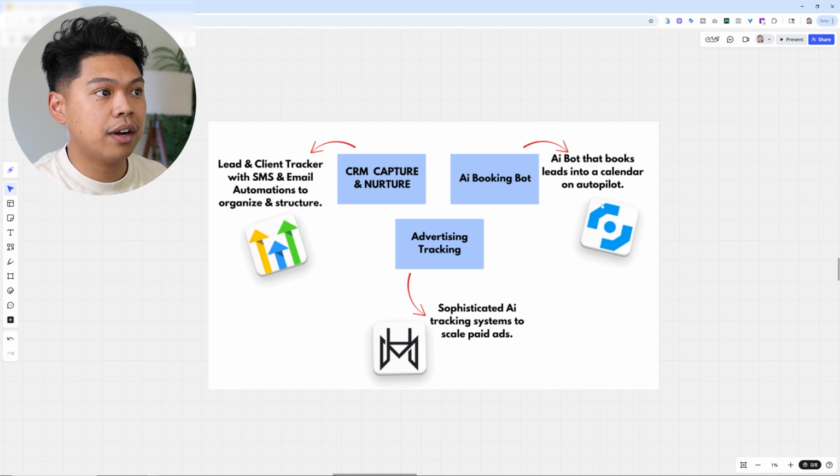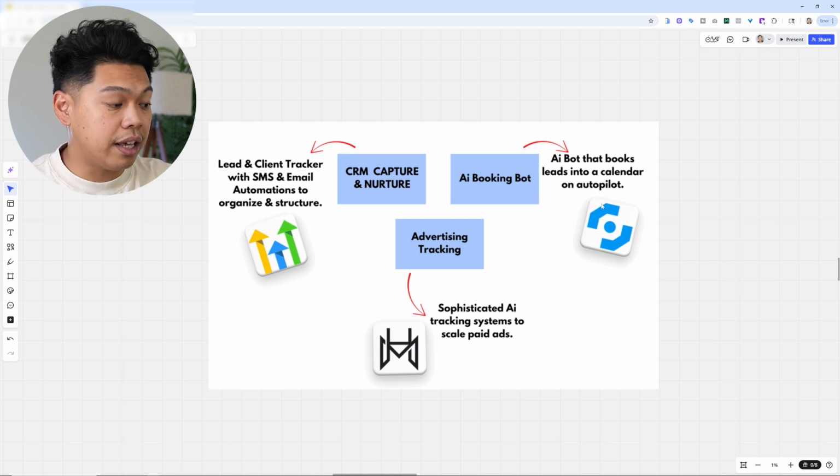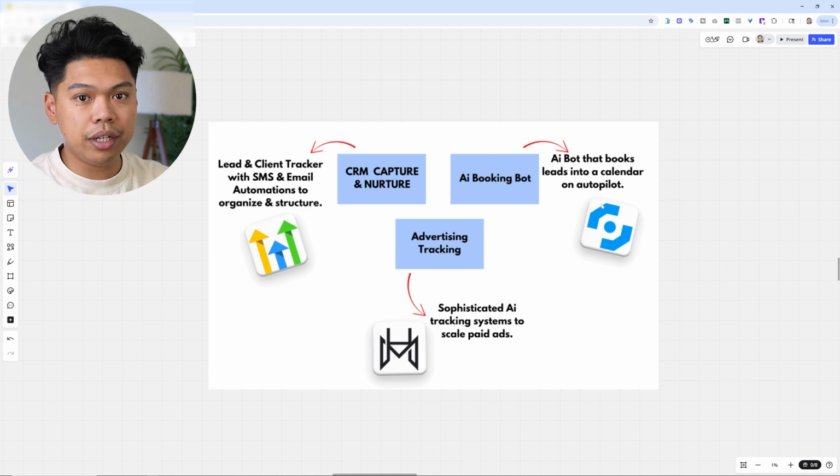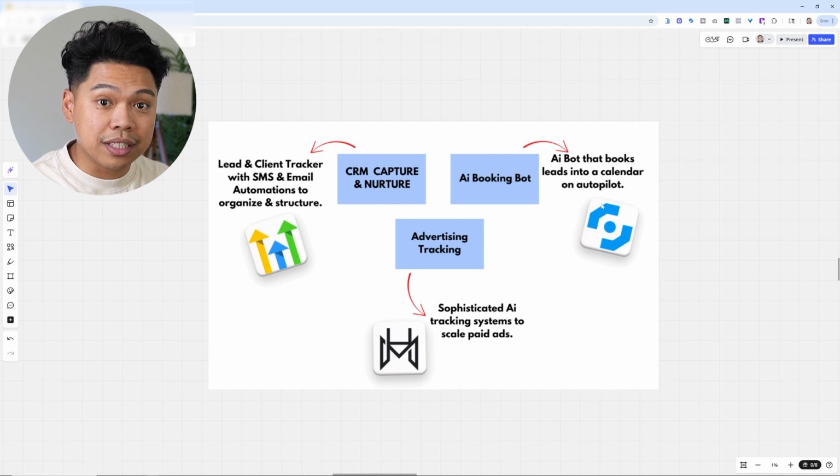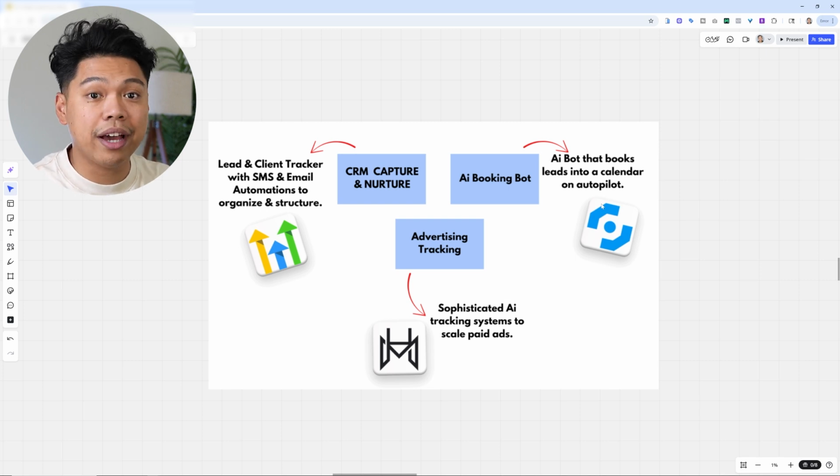And then I have an AI booking bot, which is CloseBot, right? It's an AI bot that books leads into a calendar on autopilot. We also need this because some businesses have VAs on the call and they miss a really good lead that we bring in, and the lead doesn't even get hit up. So we need something that's always going to reach back out and contact the client so that they don't fall off and go to another cleaning biz. Again, we allow systems, AI and software to do the heavy lifting.